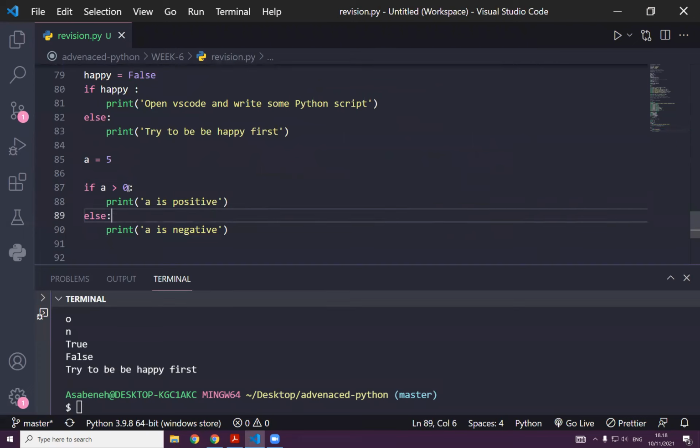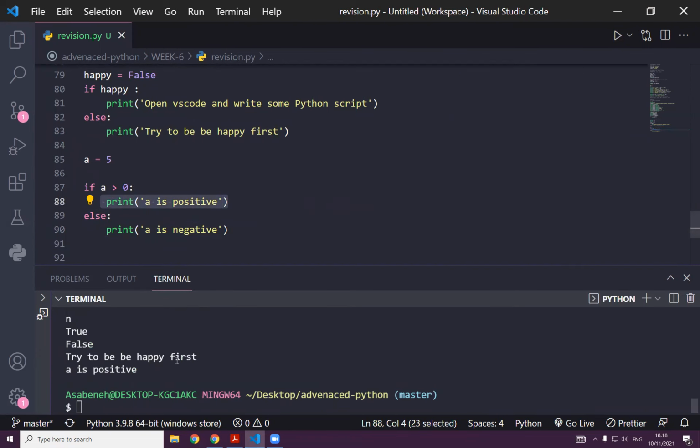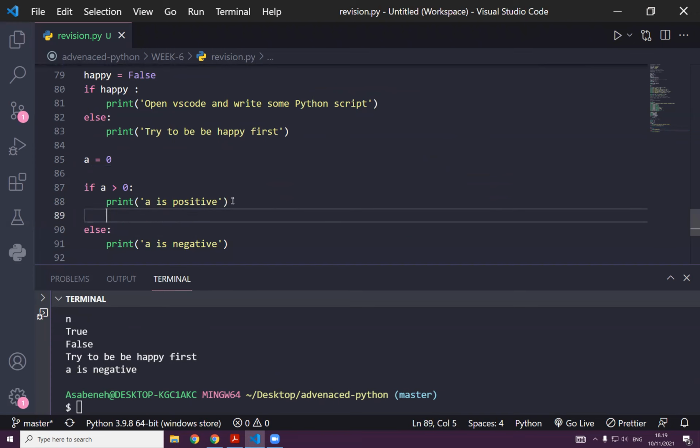Let's see. What's the value of a here? 5. 5 is greater than 0. That's true. So it's going to be positive, definitely positive. But how about if this is 0? A is negative. Now it's not. So we need an additional condition.